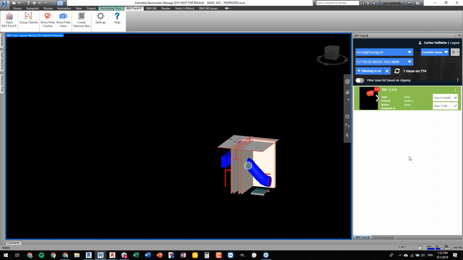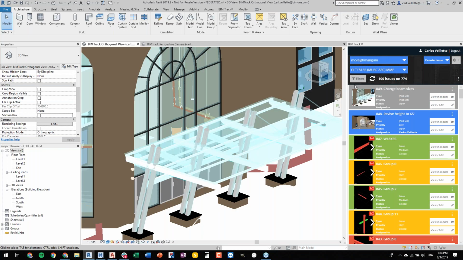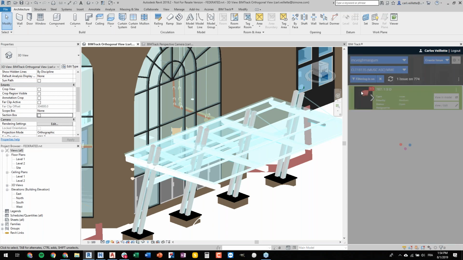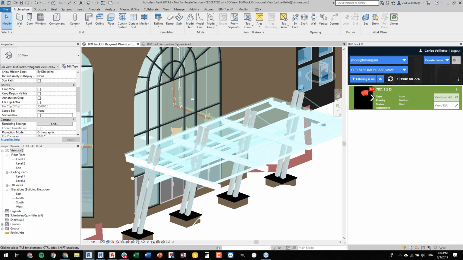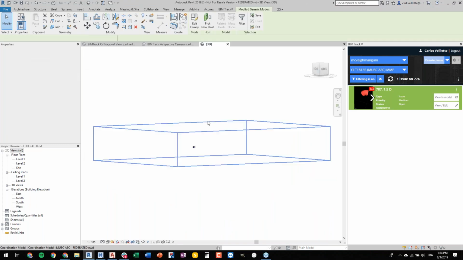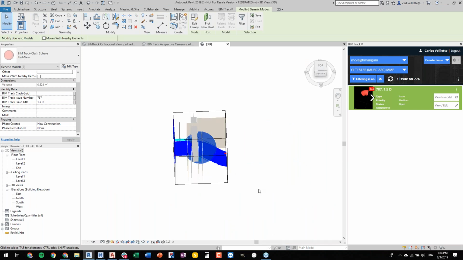So this is pretty much how the BIMTrack add-in was used here to publish clashes from the clash test on the project to Revit, and then quickly find those issues in both software. So just like that, 787, apply. This is the clash location, view and model. And then that's going to generate a sphere in 3D in the model to locate the issue, and you can actually create a section box around it to see it in 3D.